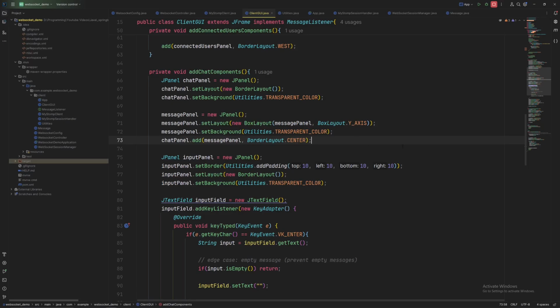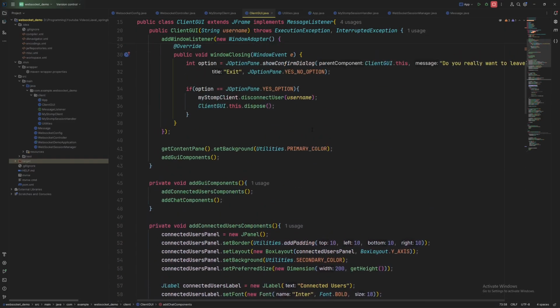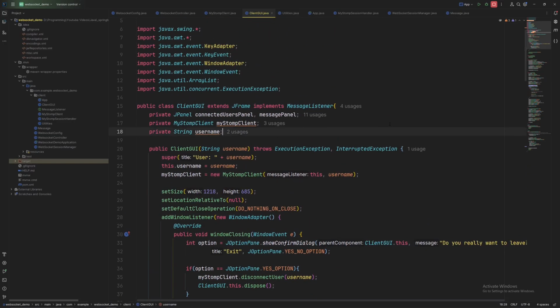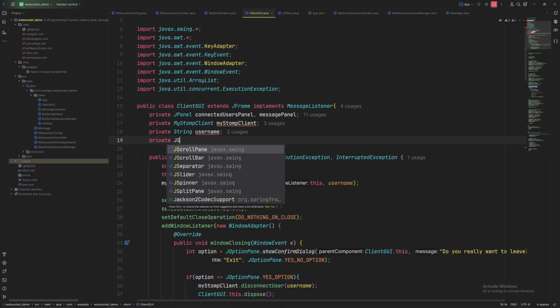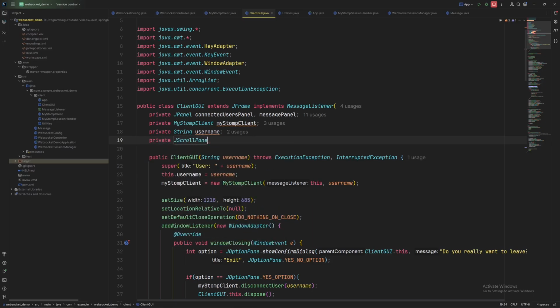So in order to do that, we need to create a scrolling container called JScrollPane, and we're going to create a global variable for it because we'll be accessing it throughout this class. So under the username, we're going to say private JScrollPane, and make sure to import that class. We're going to call it message panel scroll pane.